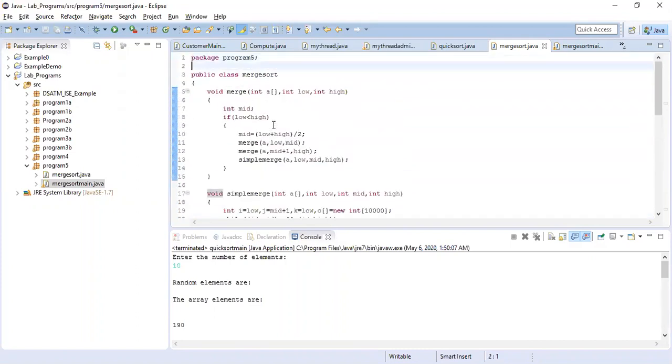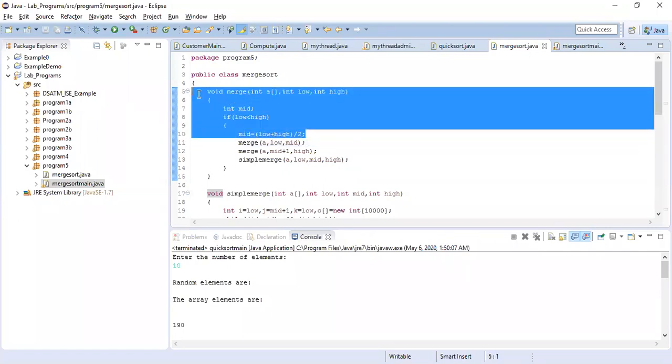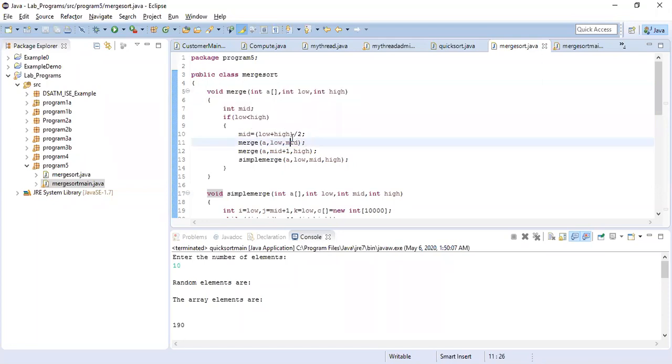We keep on dividing elements. If you observe carefully, keep it in mind: till this statement, it is almost similar to your binary search program. Here I'm calculating the mid value, as we usually calculate it. So now my first part of the array would look like a, low, mid, whereas the second part would start from mid plus one. Because I'm considering the mid element also, but we didn't do this in your Quicksort.